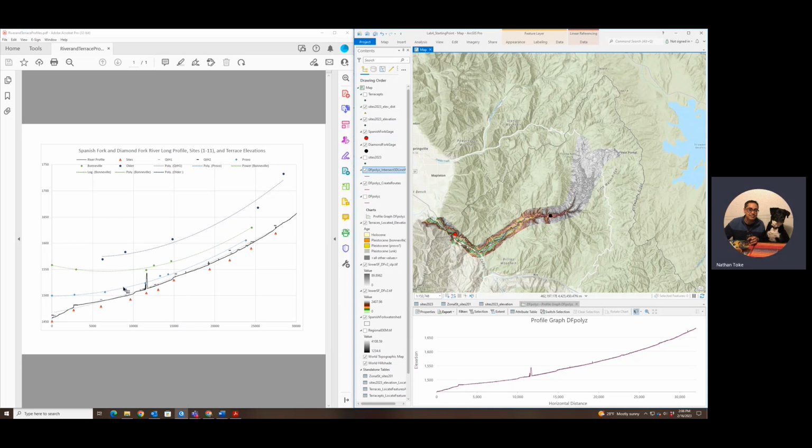And then on top of that, we have this blue trend line. And so you can see the kind of curvature shown there and how that relates to the modern river profile. You can see there's a weird incision thing that's going on here relative to that trend as we move past site 2 down to site 1 towards the valley. And then above that, we have in green diamonds what I interpret to be the elevations of the Bonneville River terraces and that trend line through them. And then above that, some older river terraces and a trend line through them.